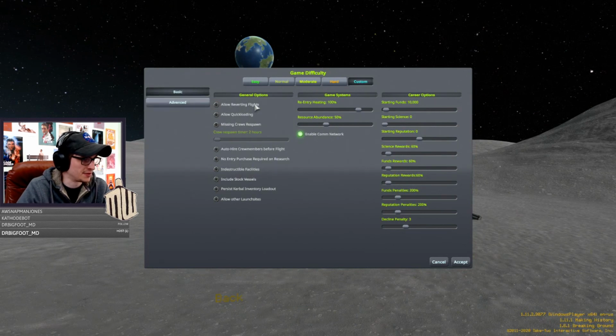We don't want to allow reverting. We're not doing quick loading, and we're not doing missing crews respawn. Auto hire crew members before flight. I want to turn that off because I want to do that myself. No entry purchase required on research. I want to keep that off. Indestructible facilities is off. Include stock vessels is off. As fun as that was, we keep them off.